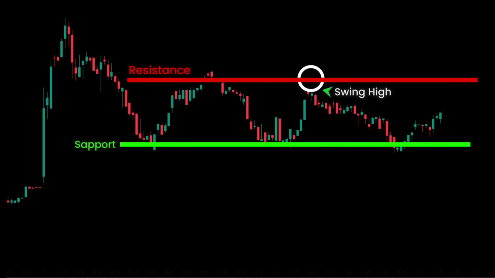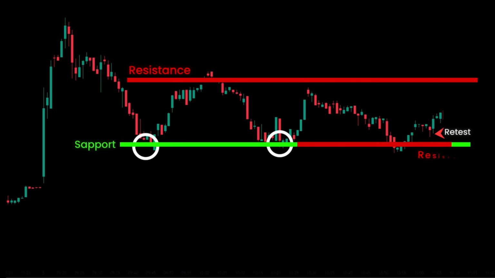Here we can draw a support zone because whenever the price came here, it went up after getting rejected multiple times. Therefore, we can consider it a strong support. And when the price finally breaks this support and next time comes back for a retest around this level, then this level is acting as a resistance, which means the support zone itself has become the resistance zone.